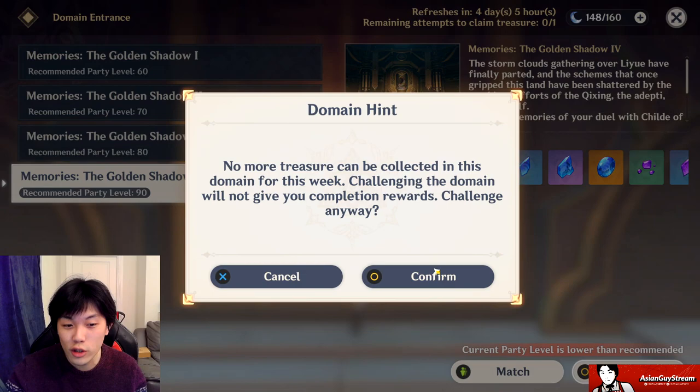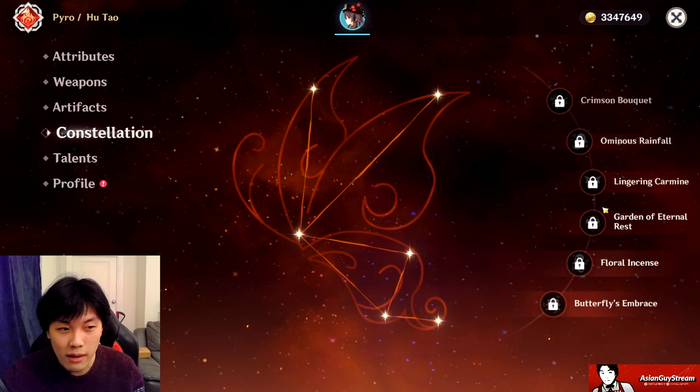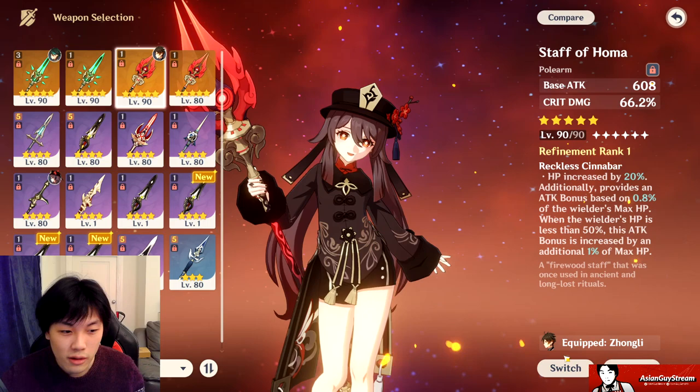So what you just saw there was a full-on F2P Hu Tao. Level 90, prototype Star Glitter, with these artifacts, Crimson Witch of Flames, Constellation 0, talent level 666. Now if we put on the Staff of Homer, level 90, how big and bad is this going to get?